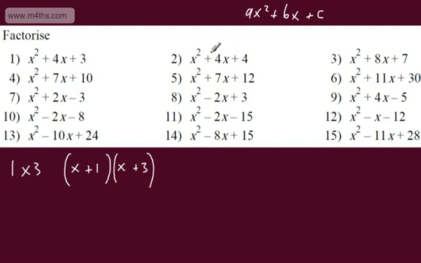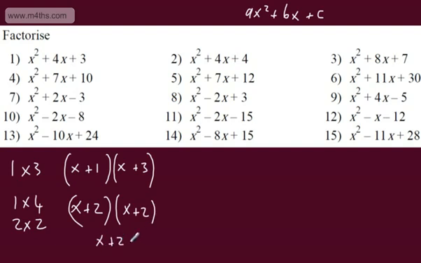So let's go to this one. x squared plus 4x plus 4. It's in the correct form, ax squared plus bx plus c. We need two numbers that multiply to give 4 and add to give 4. If we think about the factors of 4, we can have 1 times 4 or 2 multiplied by 2. This number is positive and this one is too, which means that we're going to have the 2 multiplied by 2. So we're going to have x plus 2, and then x plus 2. And of course you could write this as x plus 2 all squared. x plus 2 all squared is just x plus 2, x plus 2.